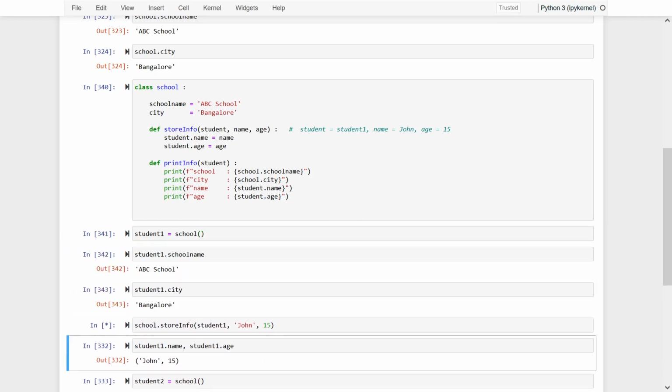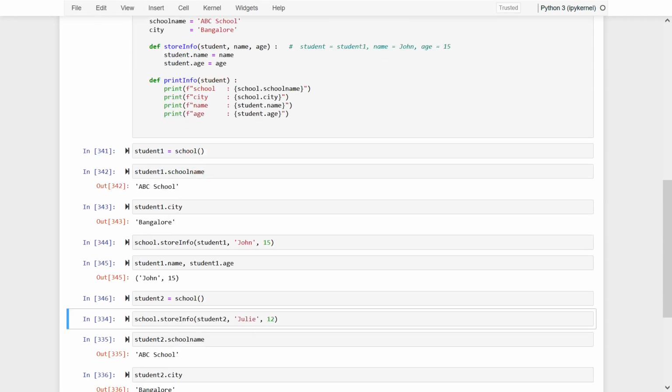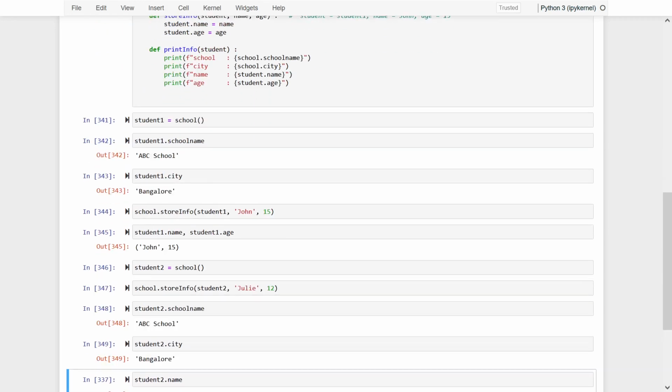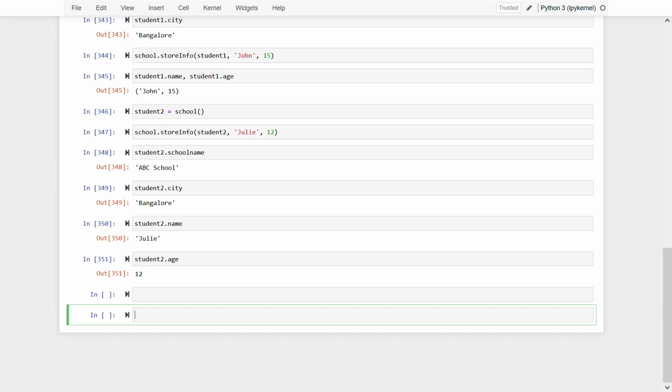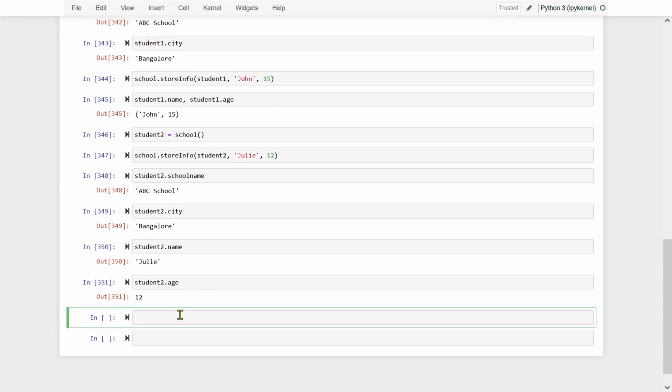Everything worked anyway. Now what happens? When I say I have stored student 1 and student 2's details, now what will I say? I will say school.student1.print_info.